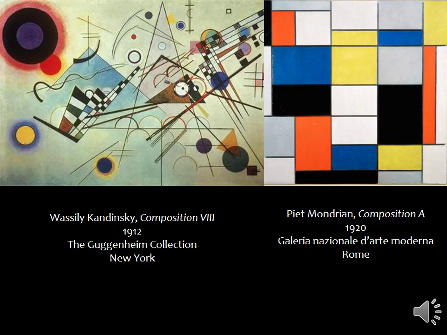For our final slide today, we have two more examples of modern abstract art. These paintings are later works by the two artists we've just been looking at, Vasily Kandinsky on the left and Piet Mondrian on the right. Unlike the tree and mountain paintings, though, the subject matter in these abstractions is more difficult to locate, as both artists' personal style evolved considerably in a decade after those earlier works were completed.